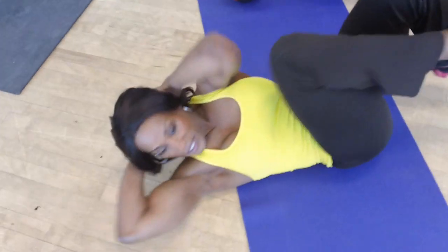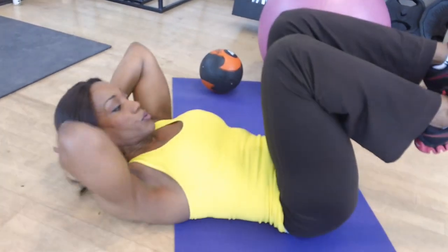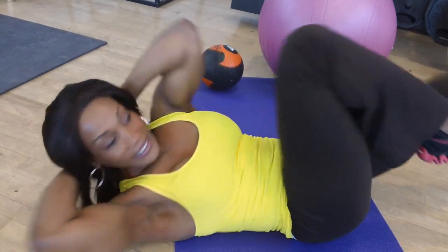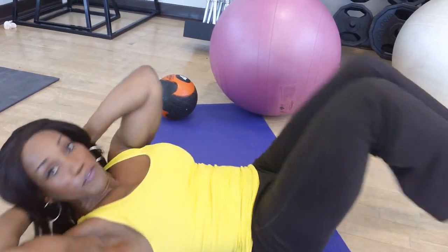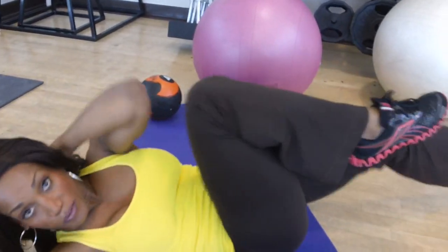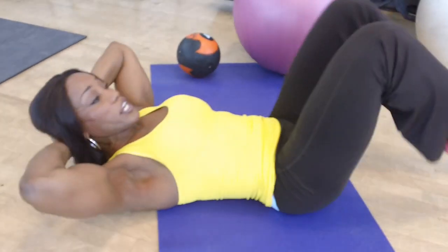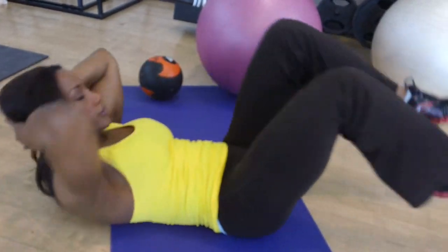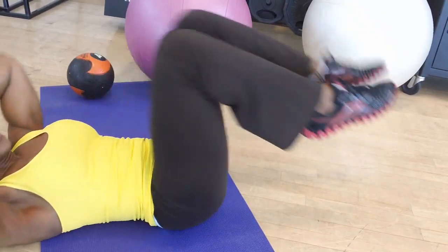To do lower abdominal exercises, one of the favorites is bicycles. What I see people doing is this movement here, but this is not really engaging the lower abdominals. What you want to do is extend the leg out more — extend the foot out where it's almost six inches from the floor. That exercise will be bringing in upper abs, lower abdominals, and also the intercostals, depending on how much you twist. You want the legs down and extended out; you don't want to be doing the shorter, less extended move.